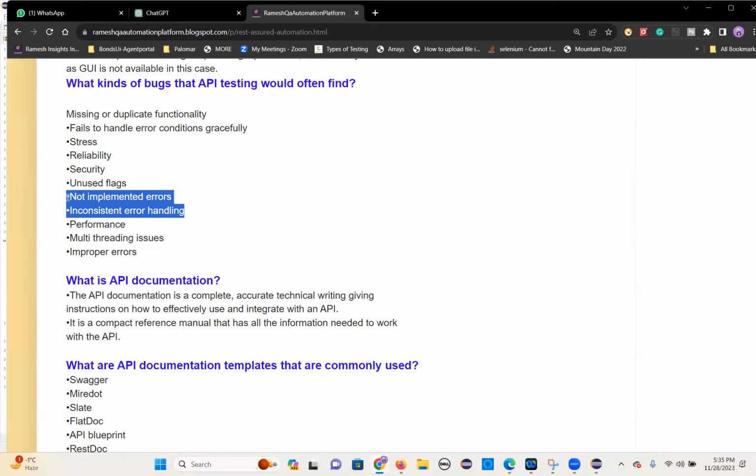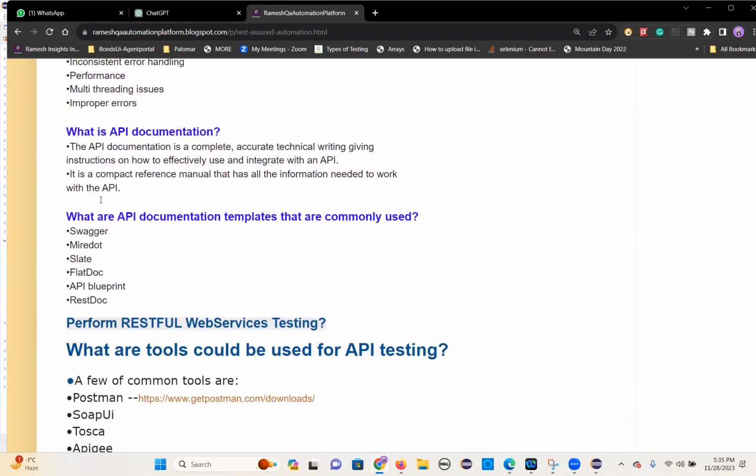So these are the ones we regularly see. You can always mention missing functionality, not implemented errors, inconsistent error handling, and improper errors. All these points you can mention, functionality not working, right? So this kind of thing you can mention if they ask you in the interview.